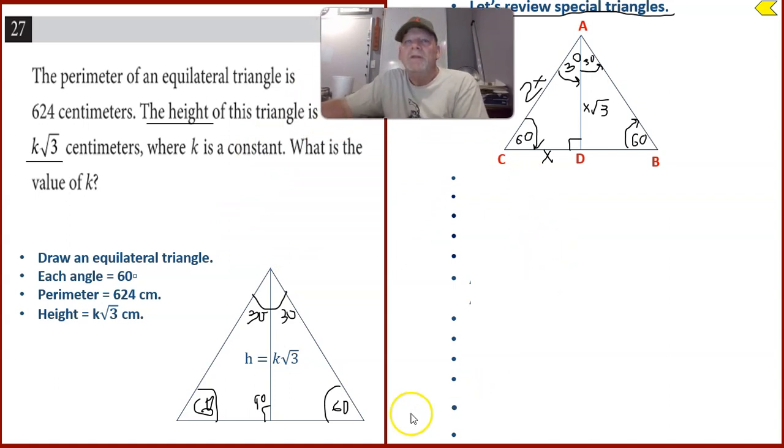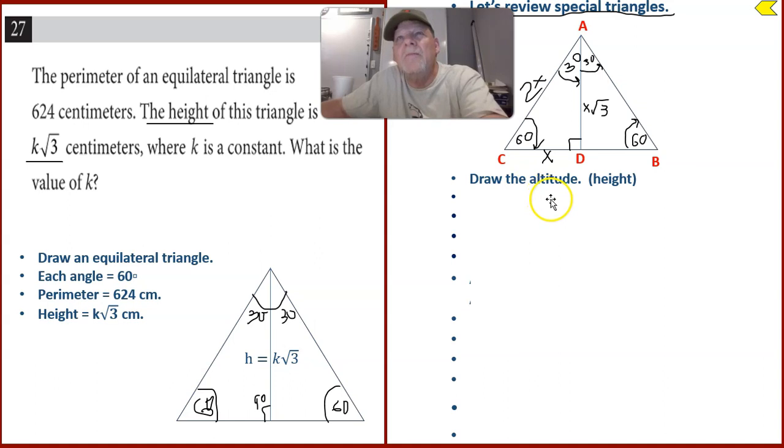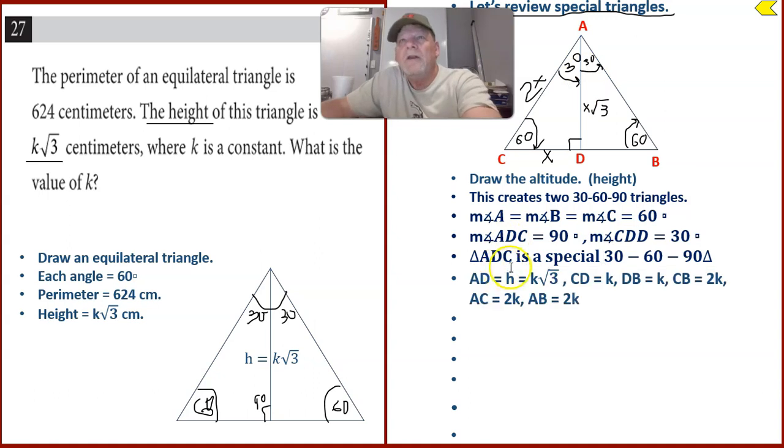So that means that since this is k square root of 3, we can start thinking about how that altitude and this 30, 60, 90 will affect it. So these are all the givens. We know the measure of angle A, which is the big one, is 60. Each one of these is 30. And then we've got a 60 and a 90.